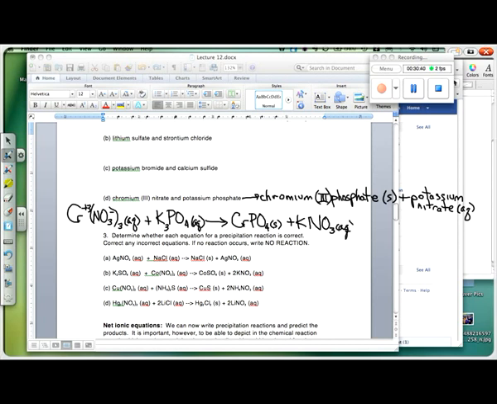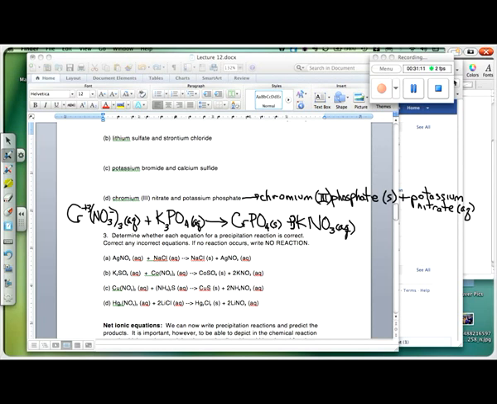Go back to charges when you're putting these products together because you are making something new. You're pulling these apart. They are apart, surrounded by water molecules. These subscripts do not carry over. But now I'm going to take care of the fact that we're not balanced. I have 3 potassiums, 3 nitrates. So if I put a 3 over here in front of potassium nitrate, that will balance my reaction.